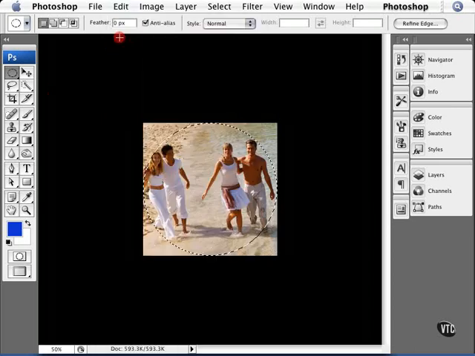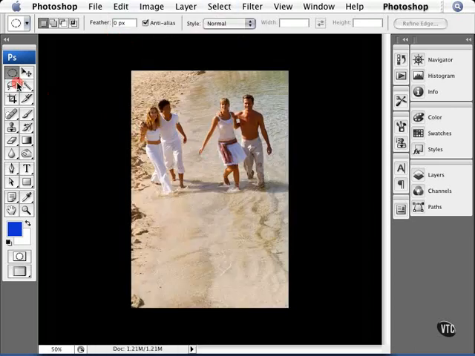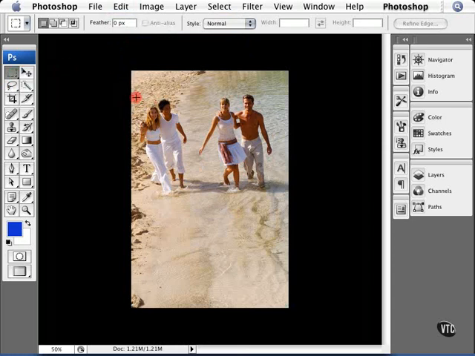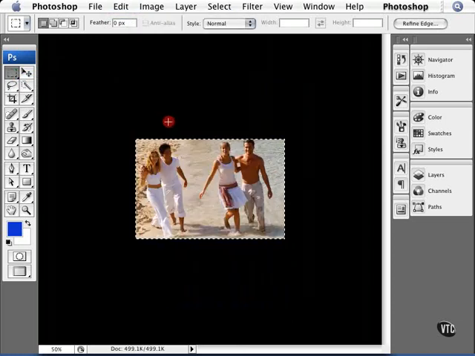So I'm going to go ahead and step backwards on that, and I'll deselect that by pressing Command or Control D. Now I'm going to grab the rectangular marquee tool, and once again I'm going to just draw out a boundary, and sometimes I make it a little larger so I can put my mouse in the middle here and move it to where I think will look, well, pretty good. So I'm going to crop here. So I'm going to go to Image, Crop. And once again, the data is thrown away, and now I have an image that I can print out and put into a frame or whatever I like.